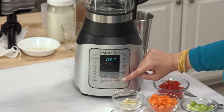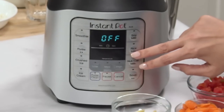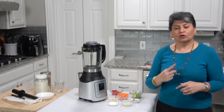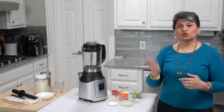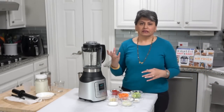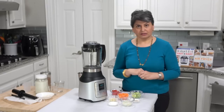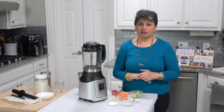The soy milk, rice milk, and soup settings use the hot plate. Many of these buttons have two settings. On the soup setting, the first setting heats and stirs the contents but doesn't pulverize — so you'd get a chunky soup. If you want a pureed soup, you hit setting two. In soup setting one, the hot plate heats and cooks for 20 minutes, then beeps when done. In setting two, it shows 22 minutes — cooks for 20 minutes and then blends for two minutes in a pulse-pause cycle. I'm going to show you that function.